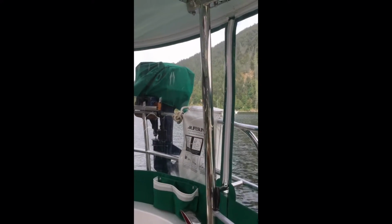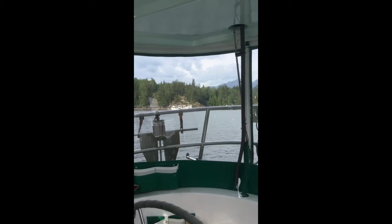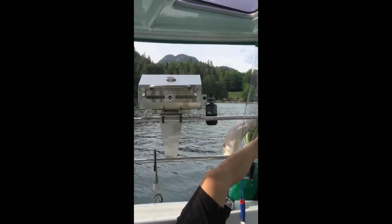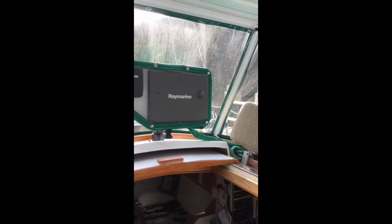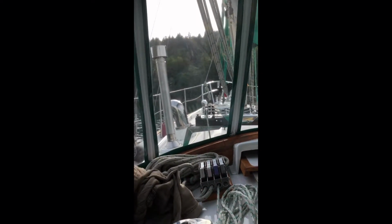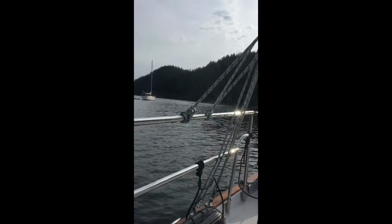And you get a full view of my cockpit enclosure, which we love. Everybody else is down below. We're sitting outside, and it's warm in here. The sun is beating in our little solarium, and we're enjoying it so much. Oh, there's a cushion over there that didn't get put away. And our chart plotter, radar screen out the bow. Just kind of a small cockpit, but it's big enough for both of us. Out to our neighbors again who came in after us.